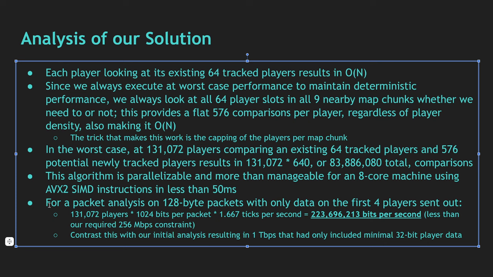And then for the packet analysis, because we have to make sure the bandwidth can still handle it, remember at the very beginning we were looking at 1 terabit per second. If we do the same math, and not even just looking at the bare minimum anymore, because we were looking at 32 bits per player and 4 players per packet, or however many players per packet. I think it was unbounded, but just for our current design as is, where we have a lot of extra space for future improvements, at the full 1024 bits per packet, that's 128 byte packets times 8, and we have our ticks per second here, this comes up to 223.7 million bits per second, which converted into megabits per second is like 230 or 220, something like that. But it's less than our required 256 megabits per second constraint.